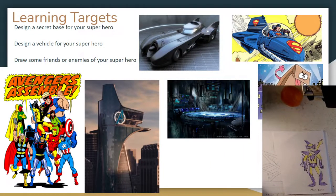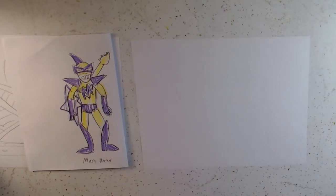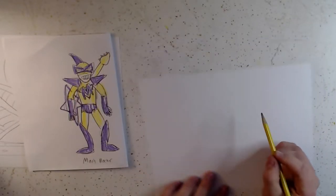Next one is draw a vehicle for your superhero, right? So I gotta make a Mock Rocker vehicle. I'm thinking, what? Is he gonna have a car? Is he gonna have a plane? I feel like Mock Rocker needs a plane, man. I feel like he needs a plane. I mean, yeah. It just seems like something he'd have.